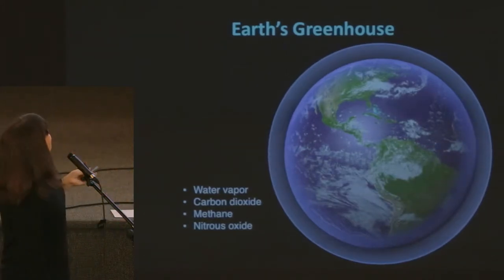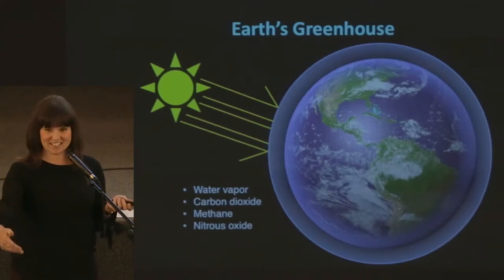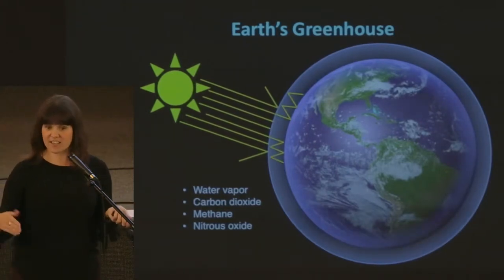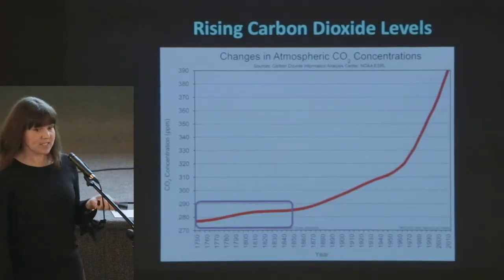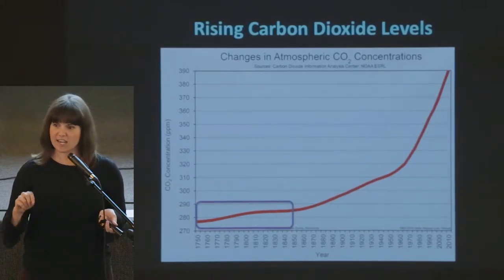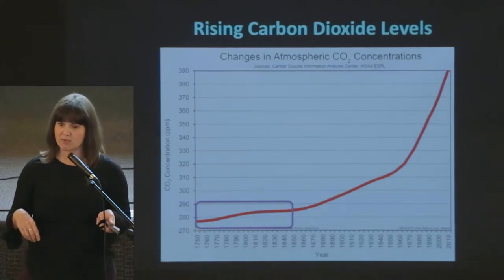So what happens? We also have a sun and it has rays, and those sun rays come into the Earth. Some of them are reflected off our atmosphere and some of them penetrate in and stay in and actually warm us up. What's happening today is that we're having increased CO2 levels. CO2 is one of those greenhouse gases, and if there was too much greenhouse gas we burn up — and that's kind of what's happening.